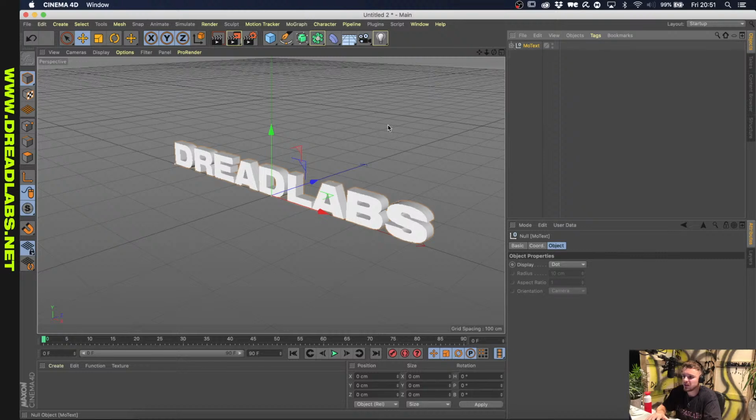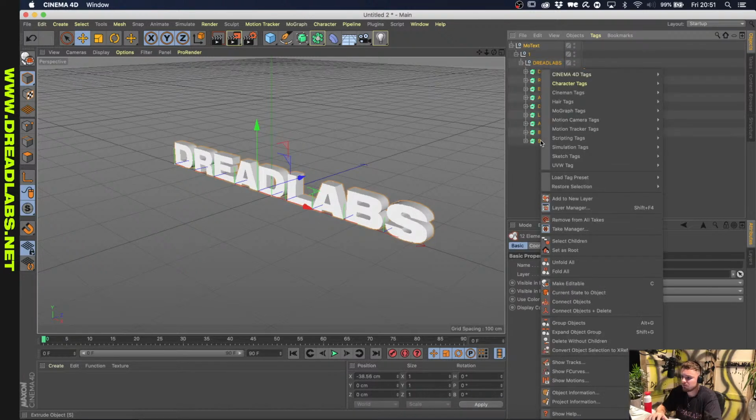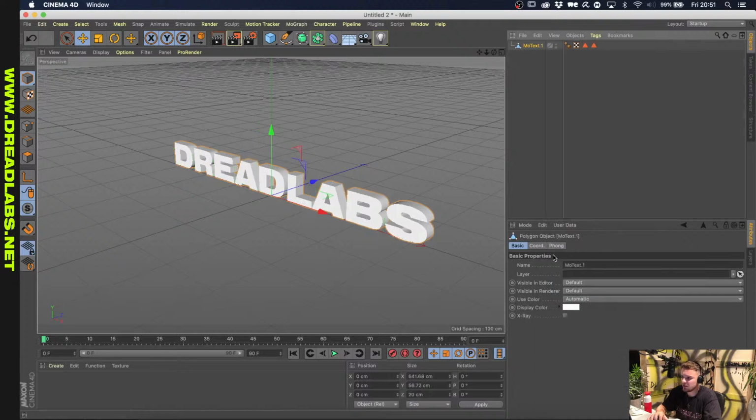And now you can't edit the text anymore, but this is a full-on object now. So I'm going to connect them and delete them. So I have one object here with Dreadlabs. If you would still want to edit the text, I wouldn't recommend this, but this is just for the sake of the tutorial.